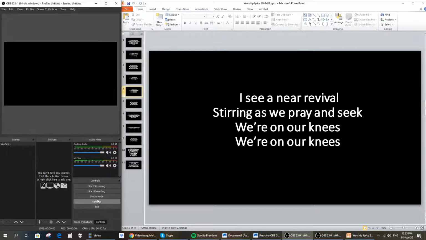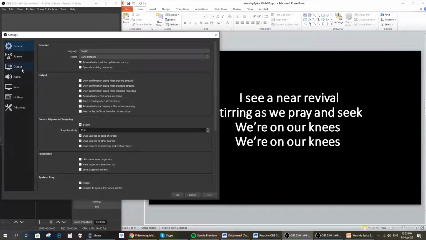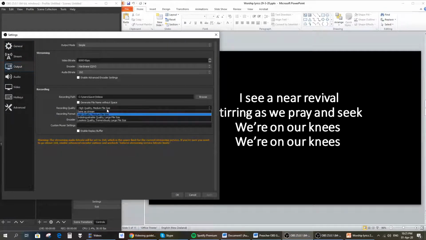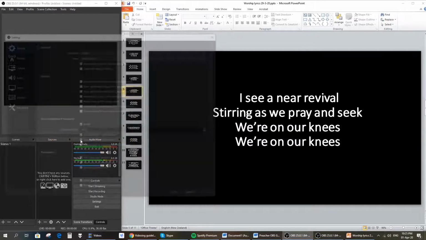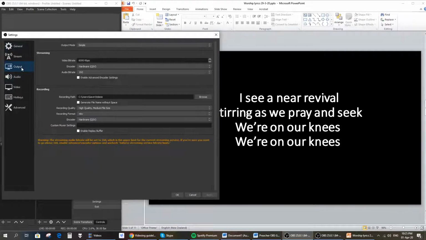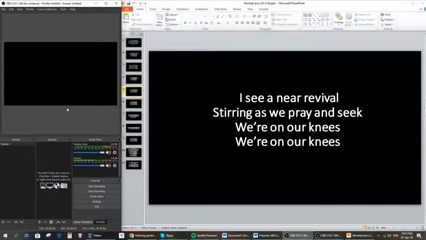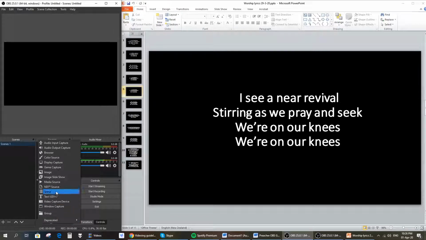And in the recording setting here, you want to have the output in relatively high quality, like a large file, but not lossless.